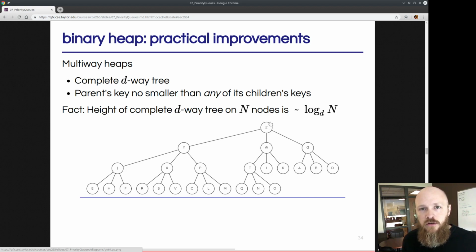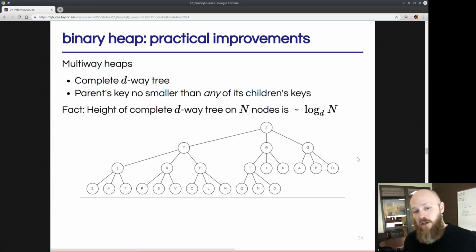But in order to do that, we need to find the maximum child of all of its children. So we need to compare each entry in here to find the maximum item, which can be done by first putting our finger here. We can assume this is the largest, then look at the next one and compare. If the next one happens to be larger, we'll put our finger there, so this one is the largest, and move forward. Well, in this case, the first one happens to be the largest. But every time we want to sink, we have to find the largest child, which means we have to compare every entry there. How many children are there at max, at worst? Well, whatever D is. In this case, it's 3.